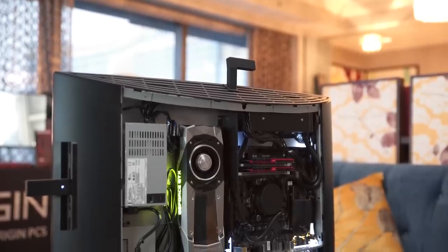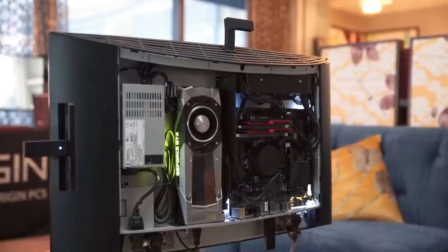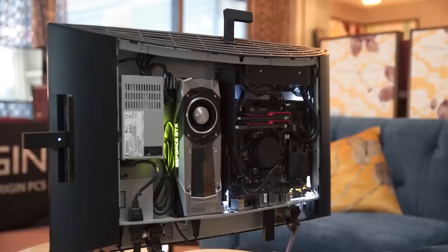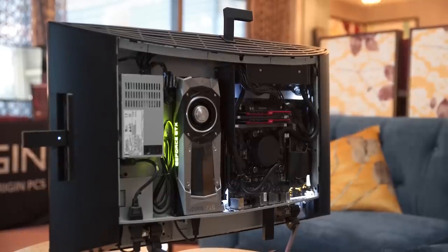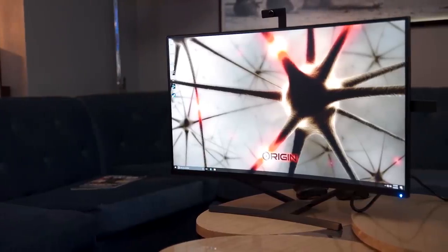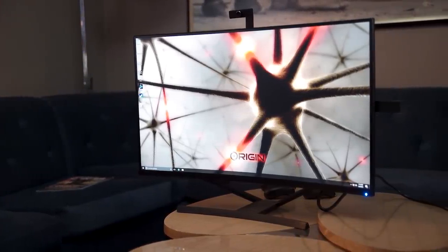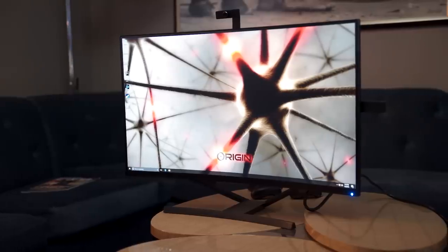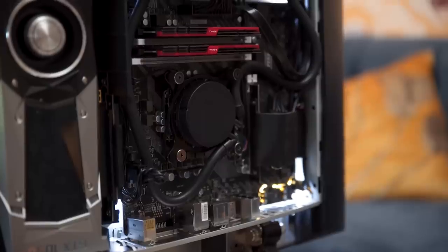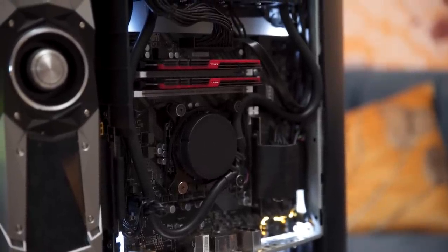We're also checking out the new Omni, which now comes with a 650-watt power supply — great because it can power any single graphics card. It's also moved up from a Mini-ITX board to an ATX board, which isn't for expanding to multiple GPUs, but it gives you more RAM slots and other expandability options. It also features a 144Hz Samsung panel on the front, and it's fully upgradeable — the CPU, graphics card, and RAM can all be swapped out by the user.